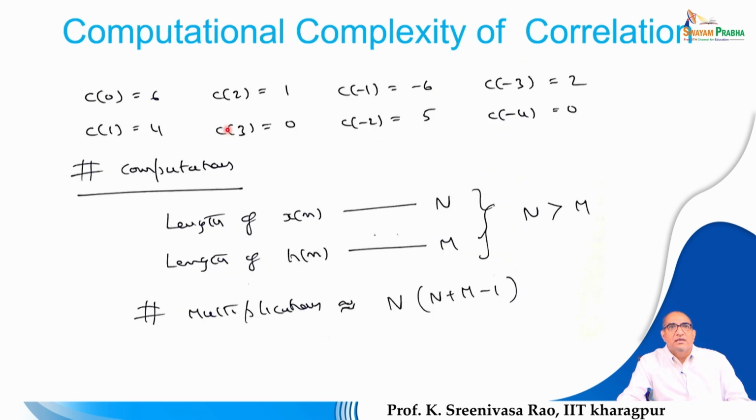So you can see C of 0, C of 1 equals 4, C of 2 equals 1, and C of 3 will be 0, because after you shift by 3 positions to the positive side, my x of n is available only up to 2 instants, up to 0, 1, 2 only. Therefore C of 3 results to be 0, and afterwards C of 4, C of 5, C of 6 will all be zeros. Similarly, if you analyze the negative shifts, C of minus 1, C of minus 2, C of minus 3, you can see values like this. C of minus 1 will be 6 actually, sorry, it's not negative 6, it's 6 only, because the samples have only positive amplitude. So their product will be positive only, you do not get any negative. If a sample has a negative value, then you may get a negative result, but since both samples have positive values, you do not have this. That way you can obtain the correlation values.